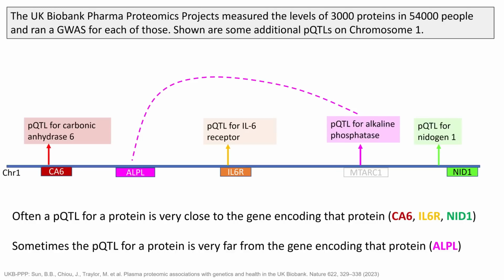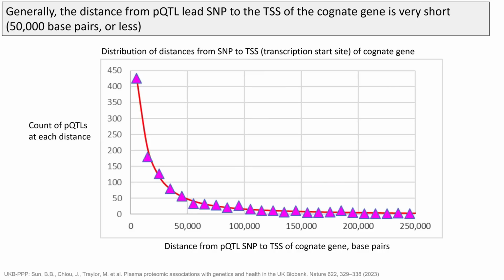So in fact, if you go across all the pQTLs that you can find, you take every pQTL where the gene encoding that protein happens to sit on the same chromosome as where you see that pQTL, and you just ask what the distance is. At this point, I'm not making any assumptions other than that gene might be the causal gene and it's on the same chromosome, but not making any assumptions about that distance. If you just look at what the distance is across all of these, you see this very rapid drop off. These are in units of 10,000 base pairs. Most are within the gene or within 10,000 base pairs of the transcription start site, and then that drops off very rapidly.